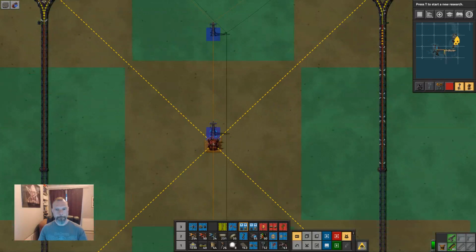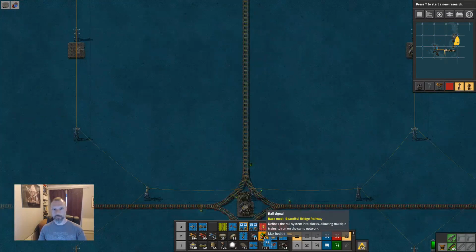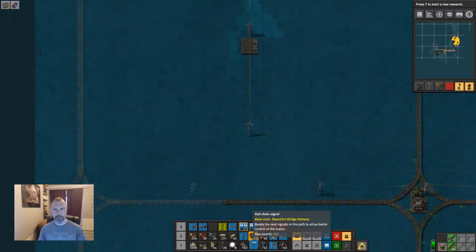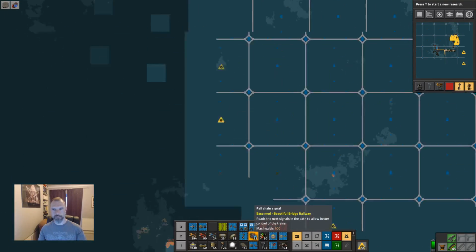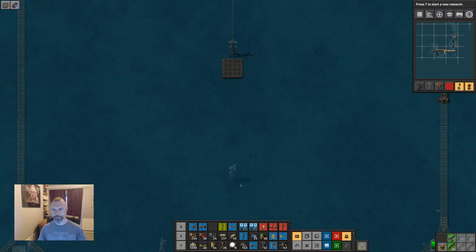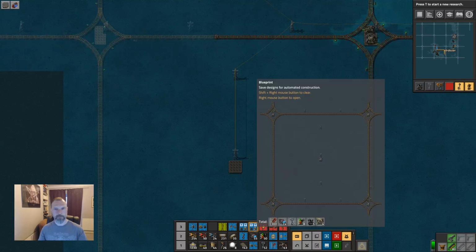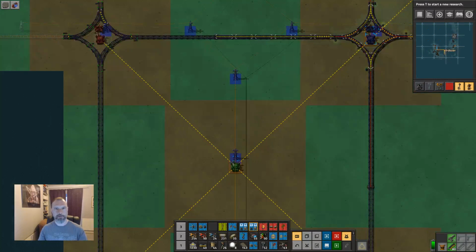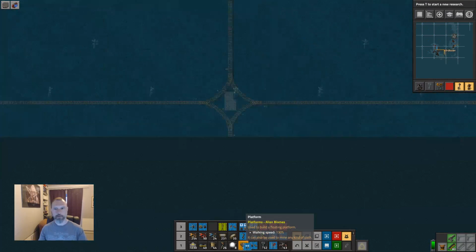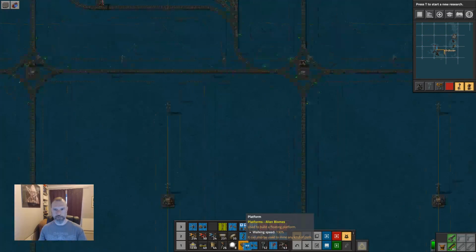Can't put that one down yet, that's annoying. No. Looks like a lot of these things don't quite have the last platform piece down. Oh, can put one there. Okay, that's clockwise, not anti-clockwise. There we go. So that can go down. It's all about the Roboport coverage.